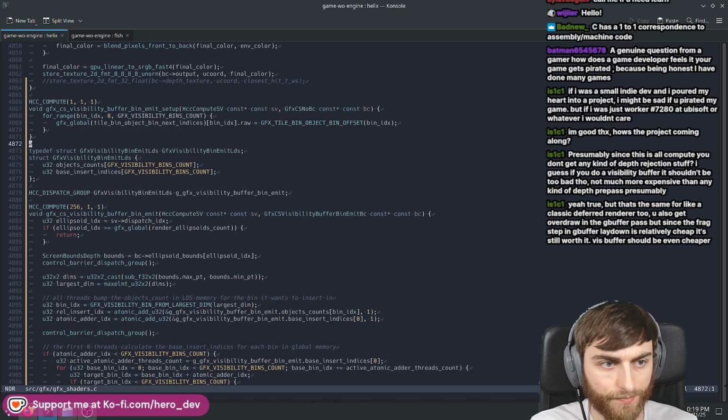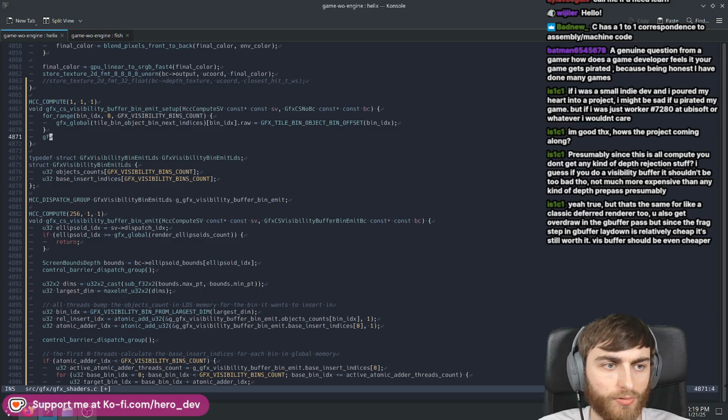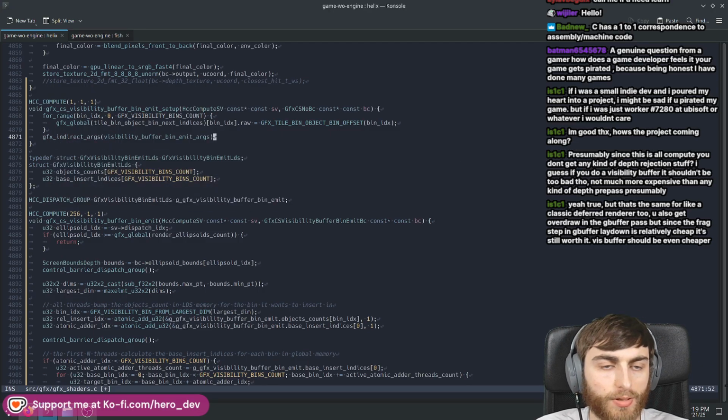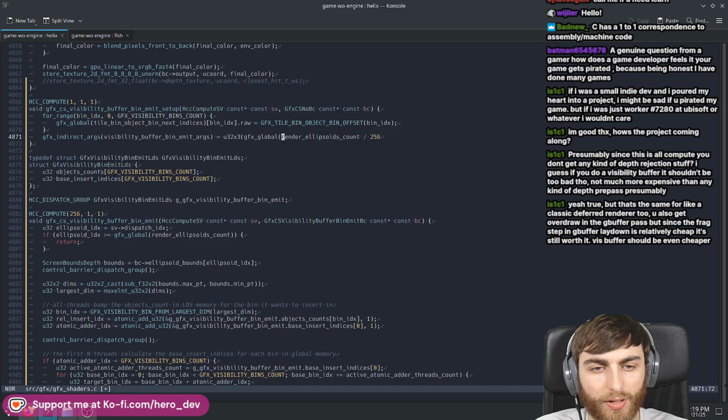So in the setup, we are going to say graphics indirect args, plop that in there, and then say U32 3, yep, graphics global render ellipsoids count divided by 256, but it's not just a divide, right?